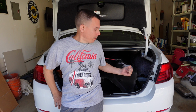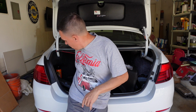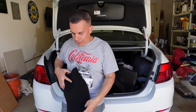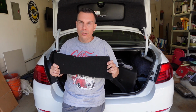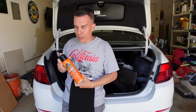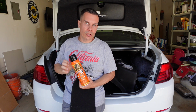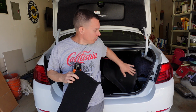Alright, so we're going to finish wrapping up the trunk on this diffuser install. I already got the sound deadener material on the panel that we installed. I'll take you off the tripod so you can see it. I got the piece of carpet that we're going to be installing over the sound deadener material. I'm going to be using a Gorilla spray adhesive to attach that to the sound deadening material, and then basically we'll just be putting all the factory trunk pieces back in.